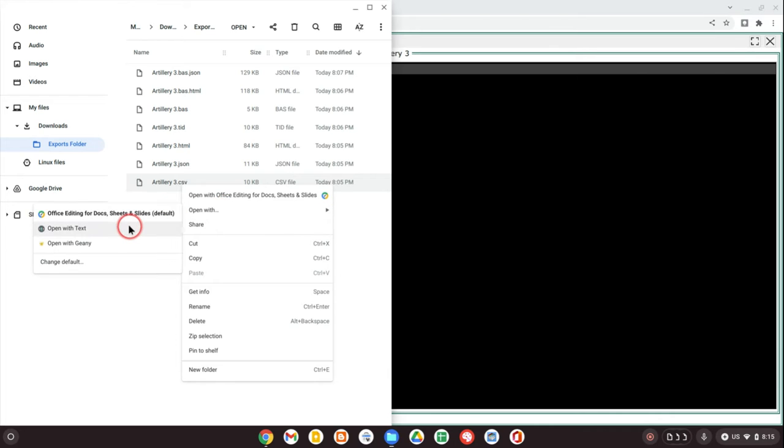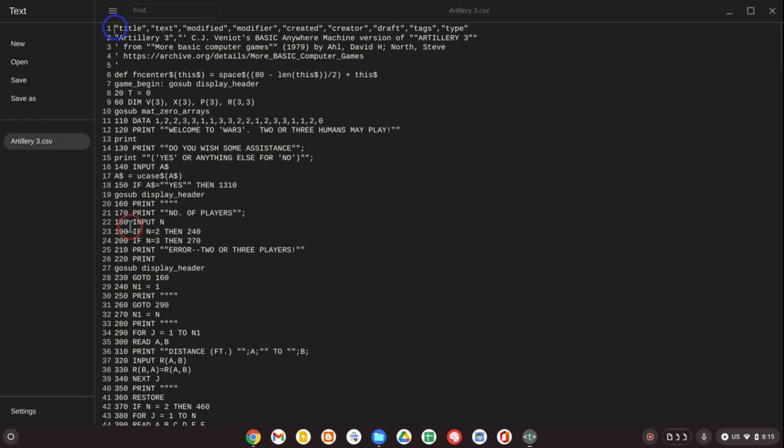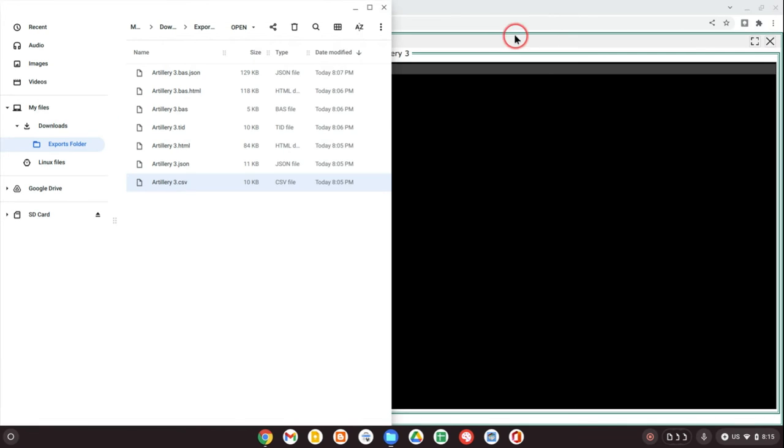I don't see much use for it, but if you open it with a text editor, you'll see that it's got your first line of column titles, as you would in a CSV, and then your basic program is actually all under the last column, or whatever that is. Not much use to me, but anyway. Let's take a look at this one.